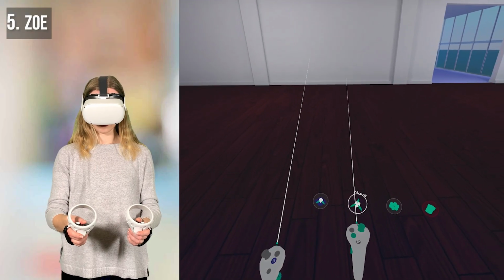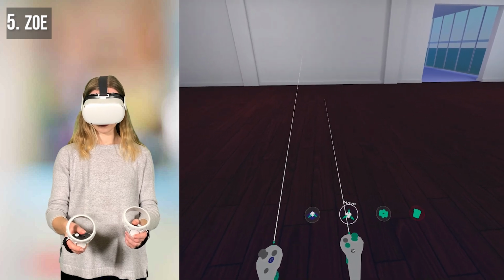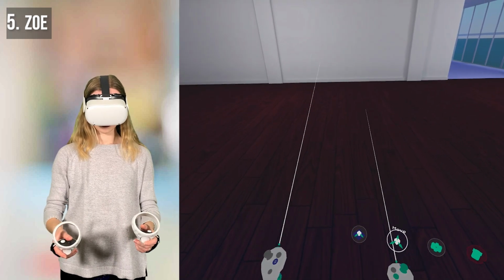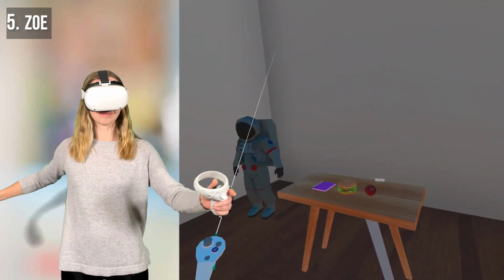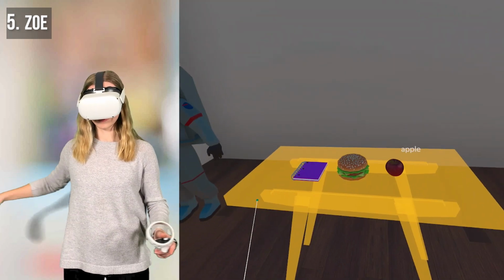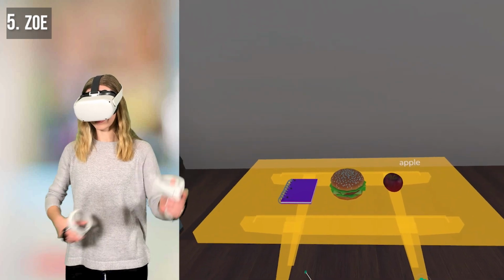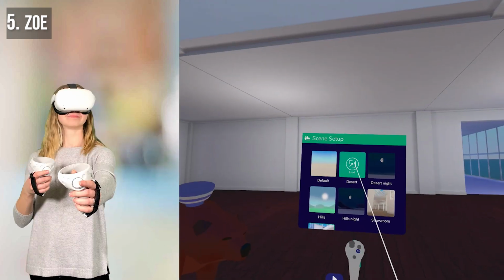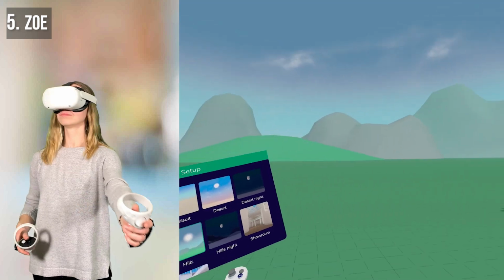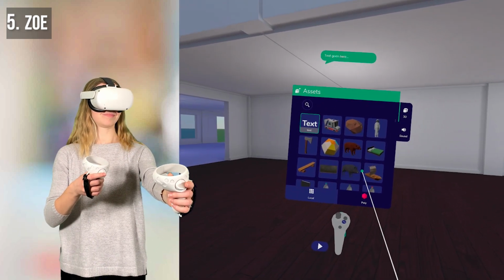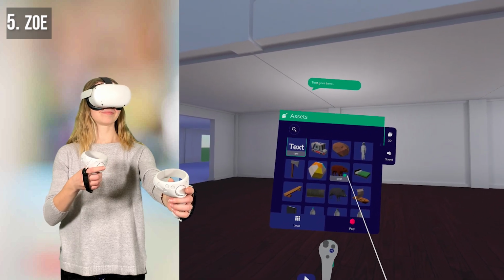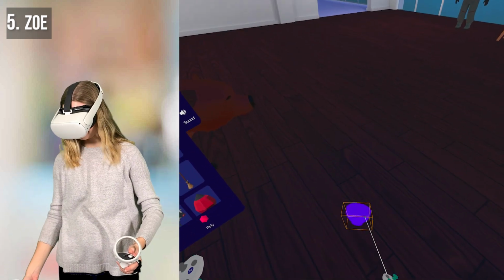Another free game, Zoe, is not actually a game, but a VR programming platform that doesn't get nearly as much attention as it should. In Zoe, you can design, create, and program your own interactive VR experiences all within your headset. It includes a few presets of the surroundings and a huge collection of 3D objects. You can choose which object you want to use either by scrolling or by typing in the keyword of that object you are looking for.